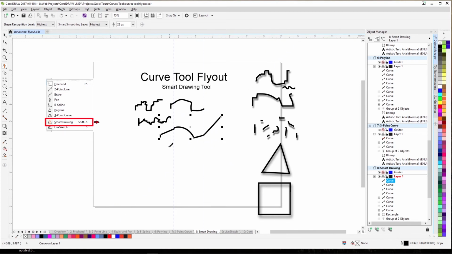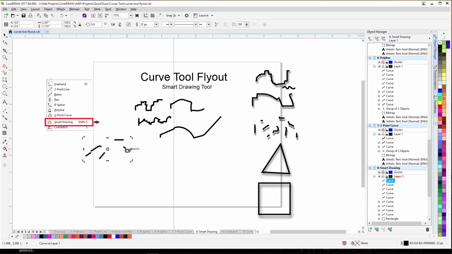But here's something that's very interesting. This shape that you see here looks like a bunch of individual lines, but actually if you click and drag, click and drag, click and drag, then you end up making a single shape. So I'm going to press the space bar, and when I click on one of these, you see I select all of them. If you go over here and look in the Object Manager, you see that that's a single curve. I'm not really sure what advantage there is in that, but it's good to know that you can do that.